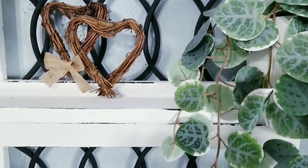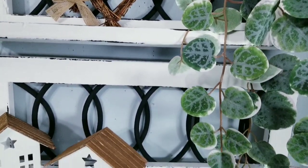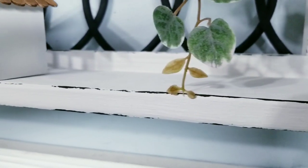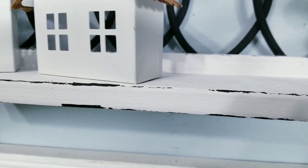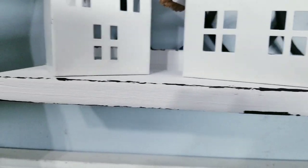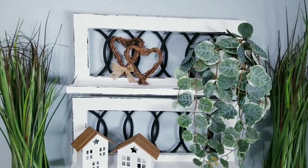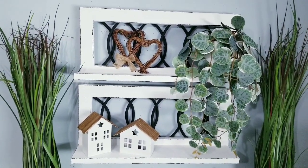Now you guys, both of these high-end projects today were so much fun to make, and I hope that you were inspired. Now as always, I love them both, but you guys have to let me know in the comments which one of these projects today was your favorite.